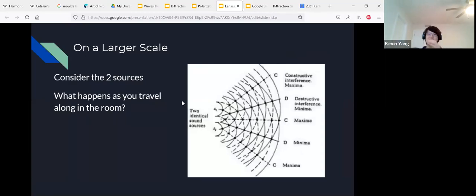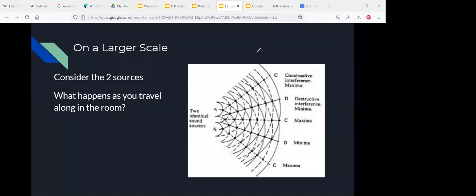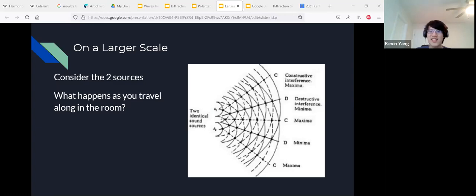Now we can also have this occur on a larger scale, right? Previously we were only dealing with singular waves going into each other, like one wave going up and another wave. But we can also have waves that occur in 2D space, and they propagate out. So we have a source coming from here and a source coming from here. Wait, isn't this like the Pebble thing? Yeah, this is exactly like the Pebble thing. Yeah, that's exactly right. You can think of this as an analog to the Pebble to think about how this might work.